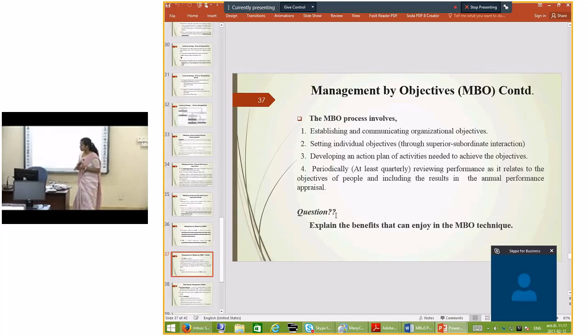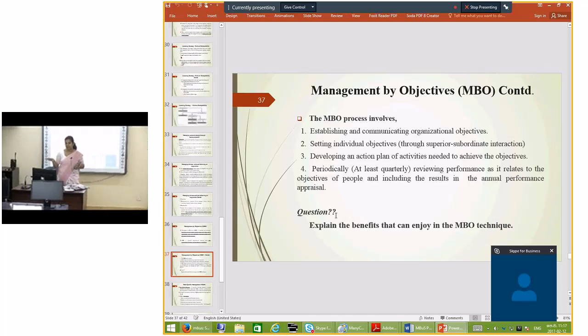This is important in the sense that everything is very transparent. Otherwise people might think, this person is getting this performance, I am getting a rating like C, this one is rating A. We can't say that, because all the things are transparent in advance. Understood? That is what we call the MBO method.